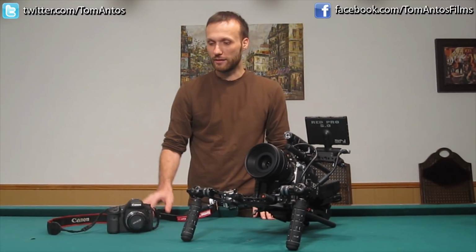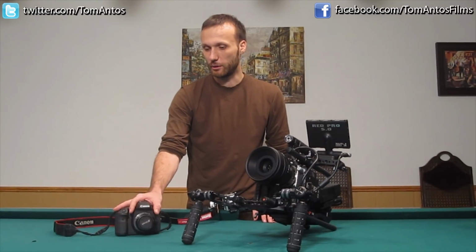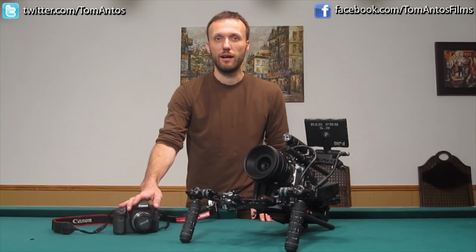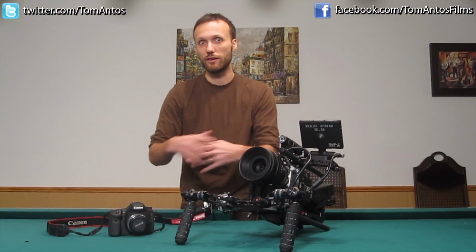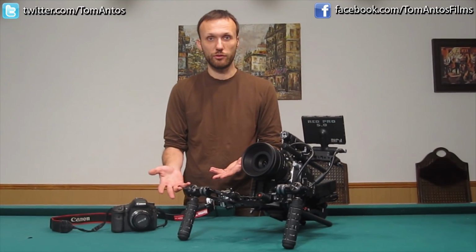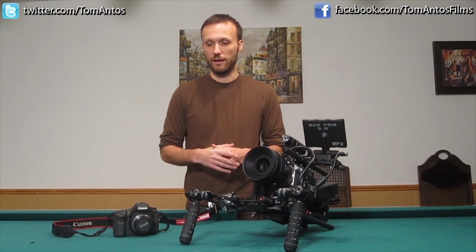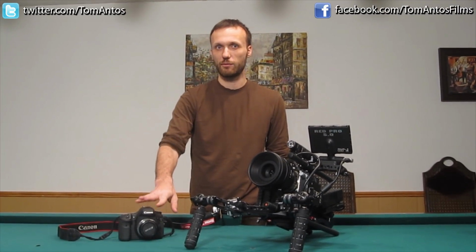Because I would say this mid-range camera, like pretty much any digital SLR, whether it's the 7D, forget even 5Ds, 7D, 60D, T2i, they're all great cameras, a perfect middle ground. They can handle everything. They're small enough, we can hide them. They have good enough image quality, and you can still do some slow motion, not as slow as the Red Epic, but still good enough. And it just delivers really nice image quality. So I would say if you have access to any digital SLR camera, just go for it and just worry about making a good film.